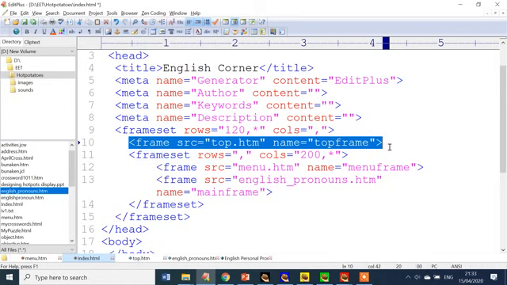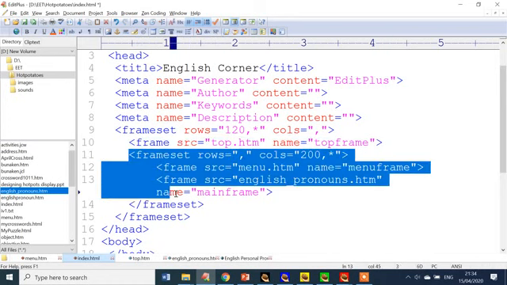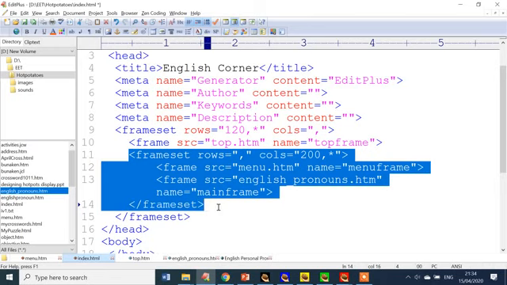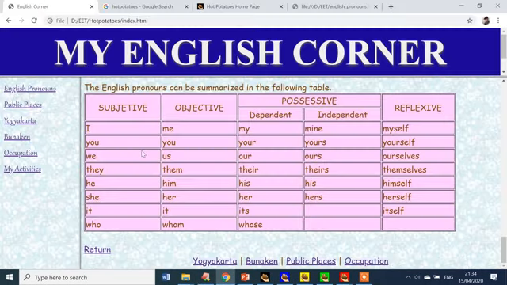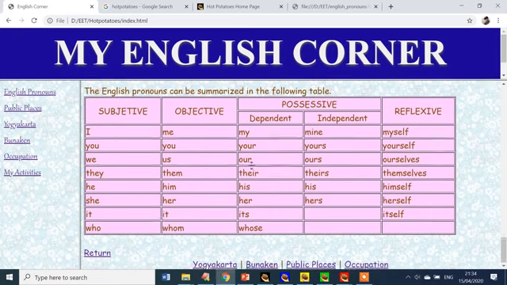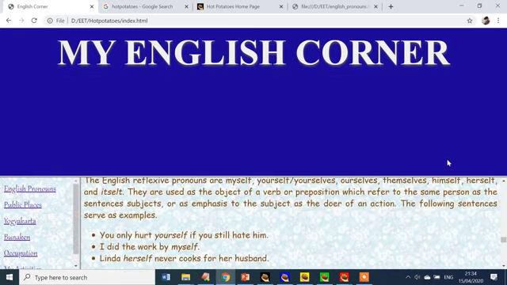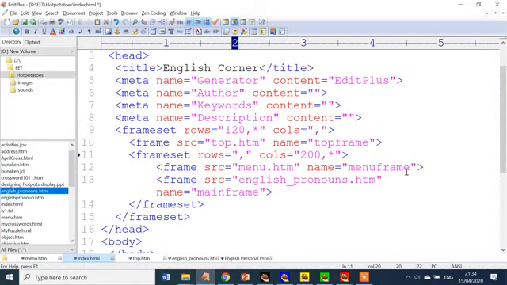And the first is top.htm, and then you have another frameset over here. So the second row is divided into columns. We only have one row here, and the whole thing is just one row. The rows are not defined over here because we only have one row, but the columns are defined here.